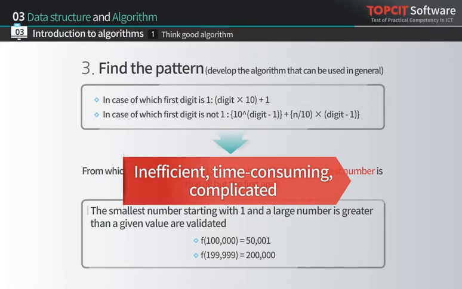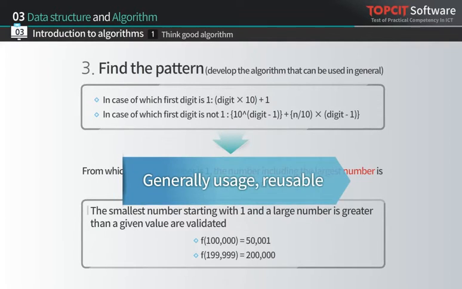Even if an actual time test is performed, it is not going to be faster than the second method, and this formula is too complicated. In order to create the perfect formula, there will be quite a lot of testing. But despite these shortcomings, it has the advantage of general usage, with reuse of this algorithm in other places. Code using this formula is able to solve common problems, that is, calculate the value of n more efficiently. In the case of the second approach, it should be recursive by n, but this approach obtains the value by recursive calls with the number of digits.